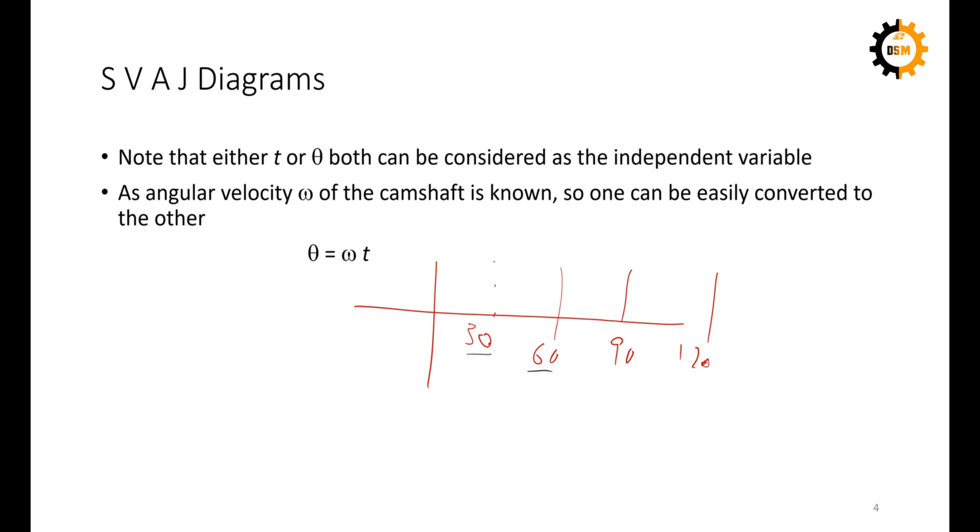You may be able to take your CAM design and divide your CAM design into equal or unequal segments for each degree. Also, you can use, if you are not comfortable with the degrees, you can convert these degrees by dividing this theta by omega, and then you can have your time in seconds. Let's say, for example, maybe it comes to one second or 0.5 second. So similarly, you have the option to plot either with time or angle.